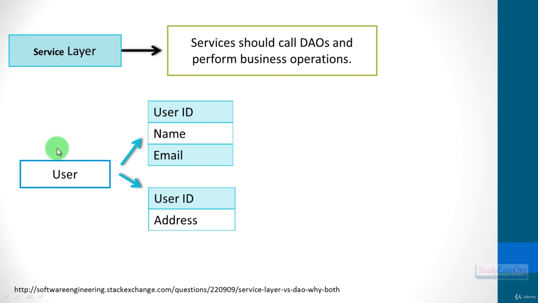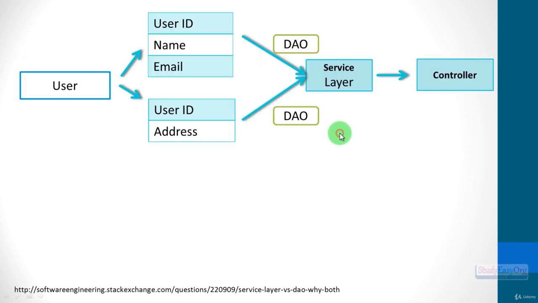Now imagine a situation where the information of the user is stored in multiple tables. For example, there are two tables. In the first table, we are storing the user ID, name, and the email address of the user. And we also have yet another database table which stores the user ID and address. Now we would like to display all the related information on our web page. Definitely we need to access these two tables, right? So how to handle this particular situation with reference to Spring framework?